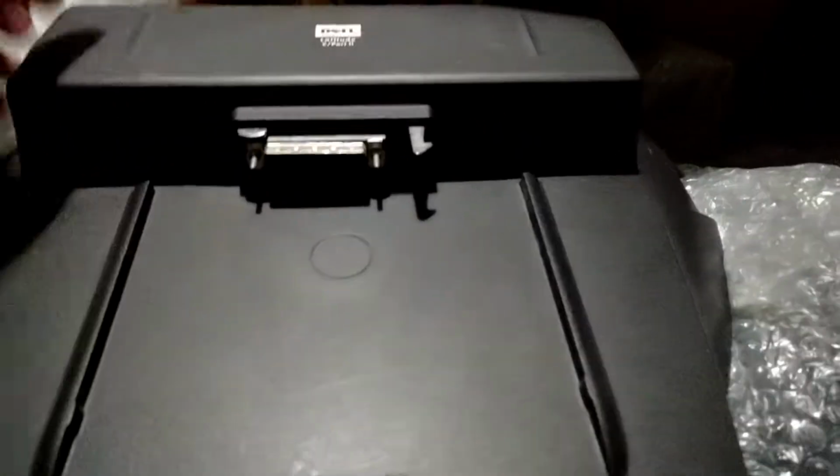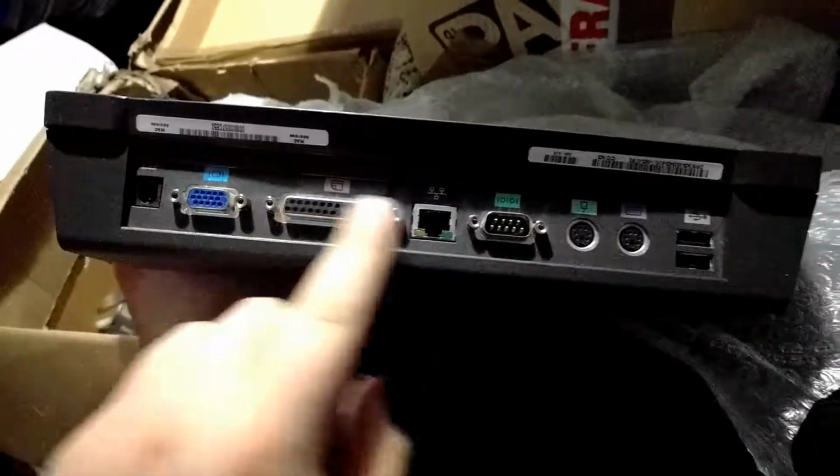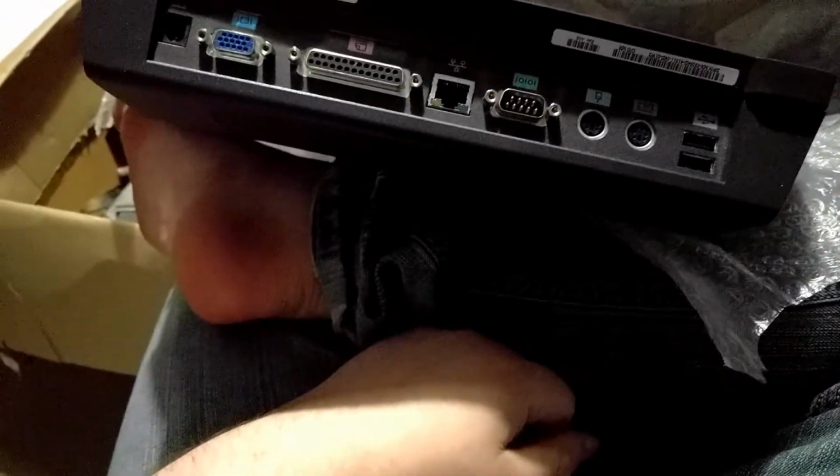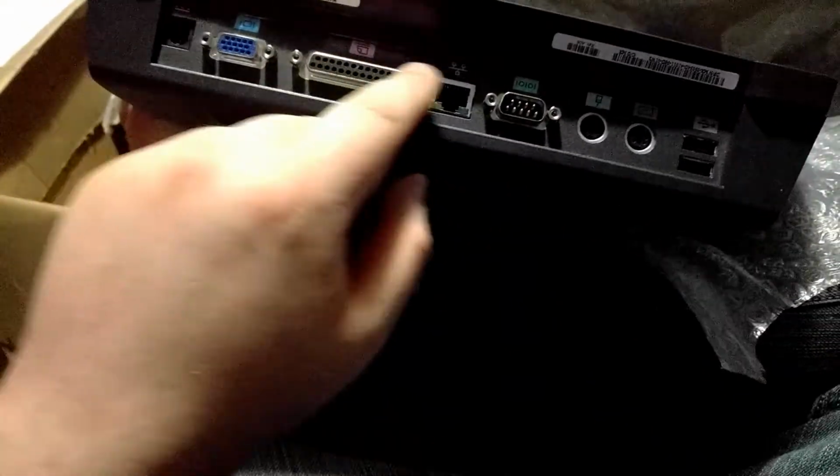Now, I thought these were computers, because if you look at the back, hang on, they've got ports and things on them. And I thought, well, is that a laptop? No, they're Dell docking stations. Absolutely no use for them, but they're still a cool bit of tech. And I got two of them. And other than the scanner inside of here, that's pretty much it.